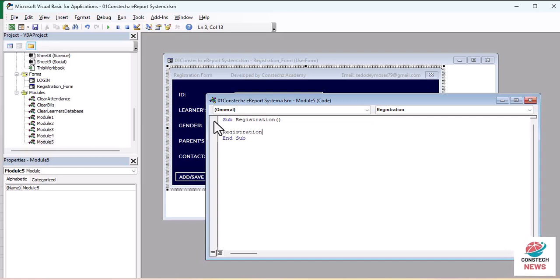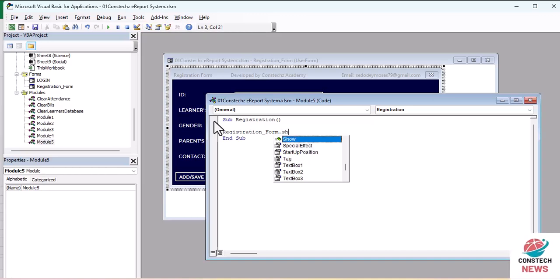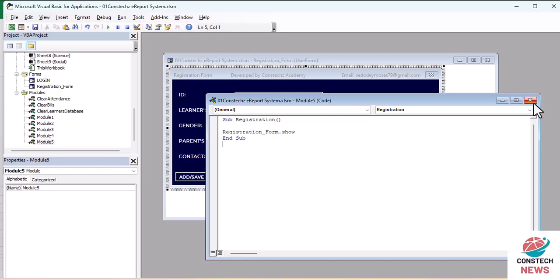And write there dot show. Dot show. That's all. So just save your work. Control S to save. After you save it, just close this. Close it. So when we click on this, it will open the form for us.